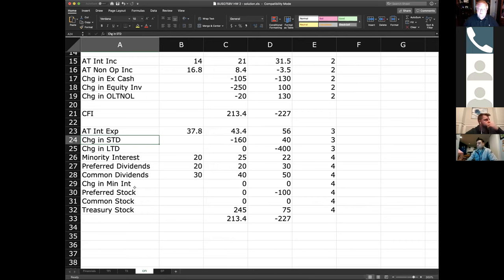So interest expense and dividends are the actual flows; the debt and the equity, we look at the changes to see whether or not cash is being generated or cash is being used, sources and uses, by the change in the debt and the equity. That's what this is. Yeah, so that's where my difference was: I'm taking the actual differences of those three rows right there versus using the actual figure. So that makes sense though.